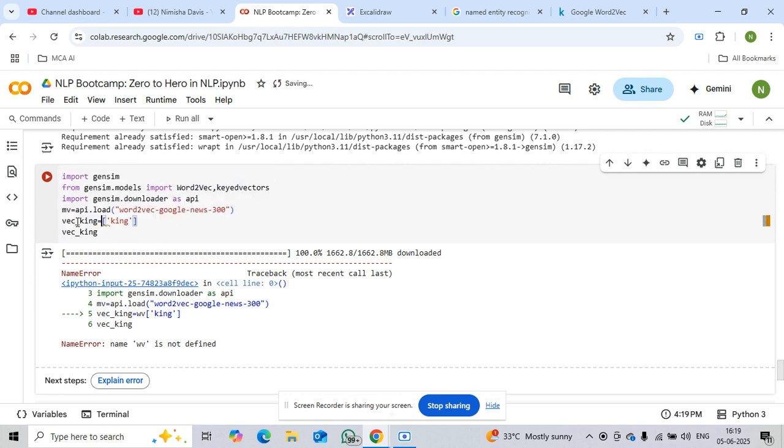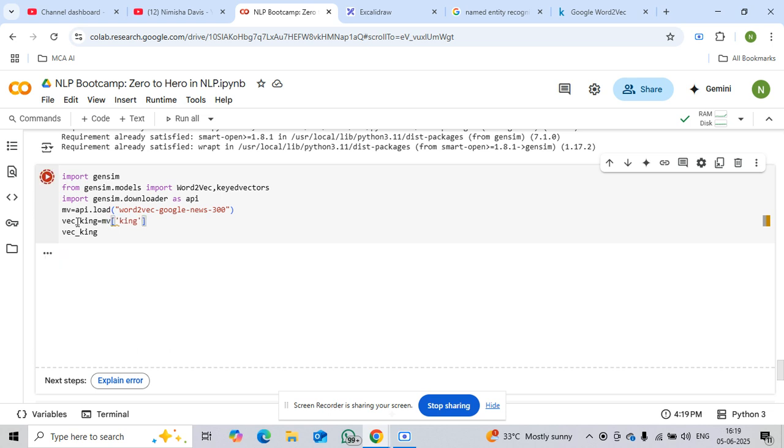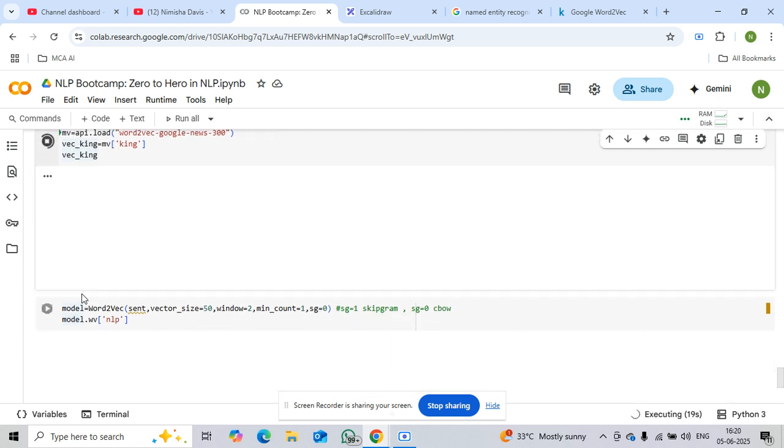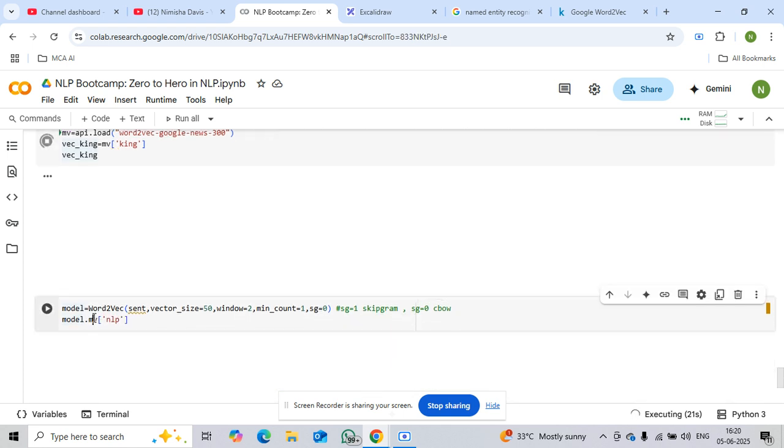That is not wv, it's mv. Here we have to give the sentences.